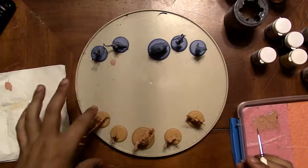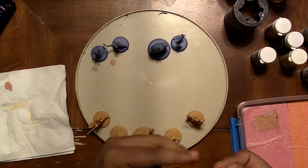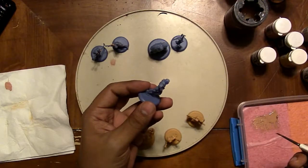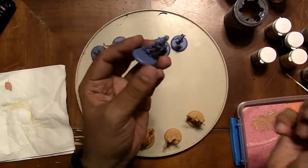Okay, so I've done a little mixing here of some different colors, trying to get some darker skin tones going. Not really sure it's worked all that well, but I'm going to run with it anyway.